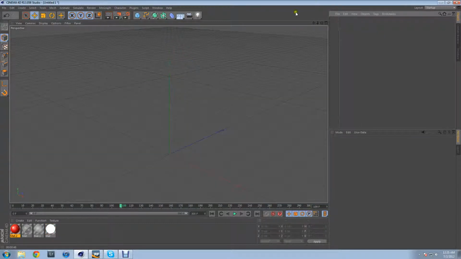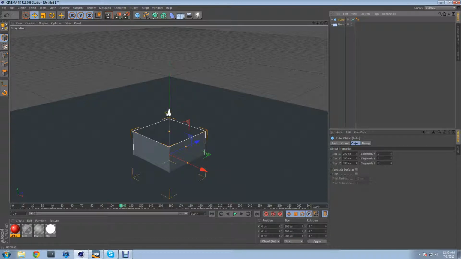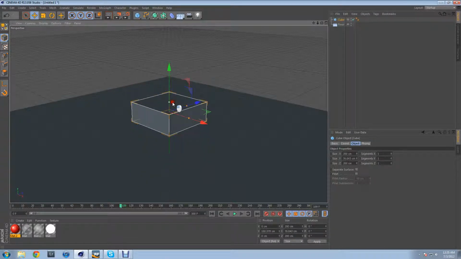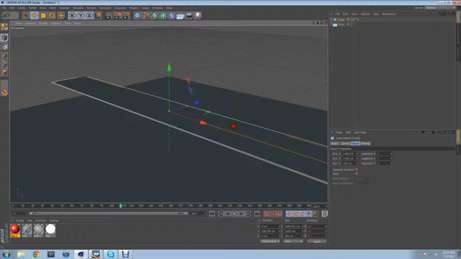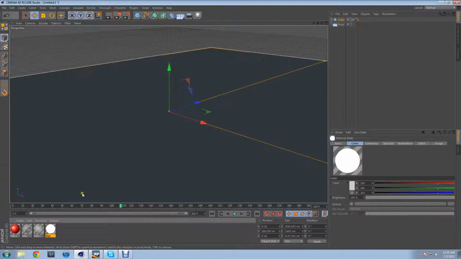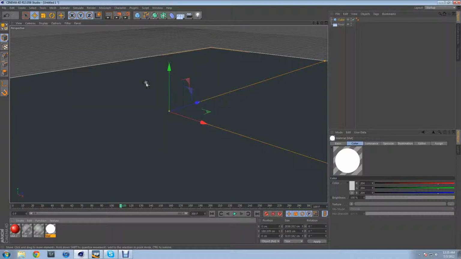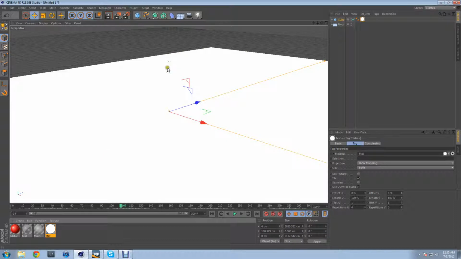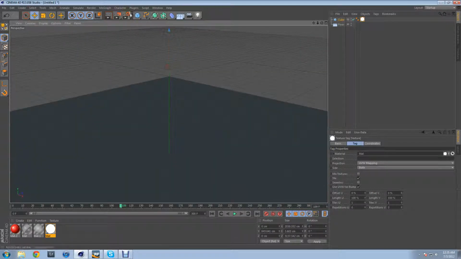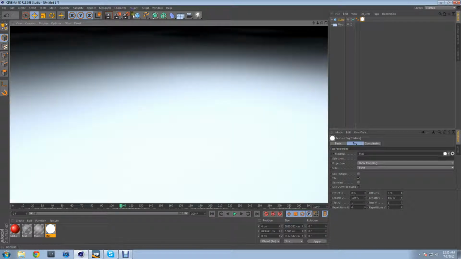And what we're going to do is we're going to make a floor. We're going to make a cube. And we're going to shrink the cube down and make it really long and wide. And I have a texture here, and all it is a luminance of 300%, and I threw that on the cube. So we'll take that up, and what that's going to do is show us our floor, basically.